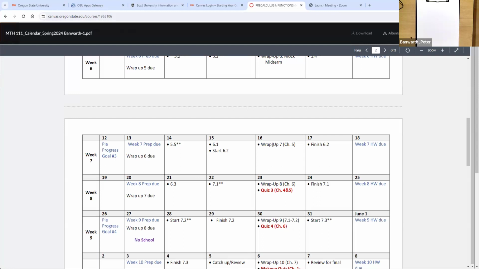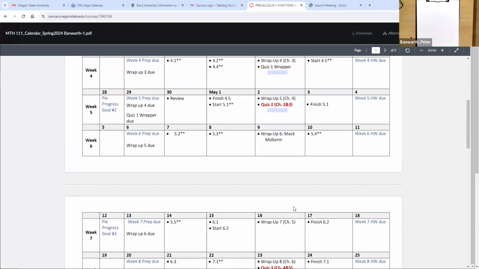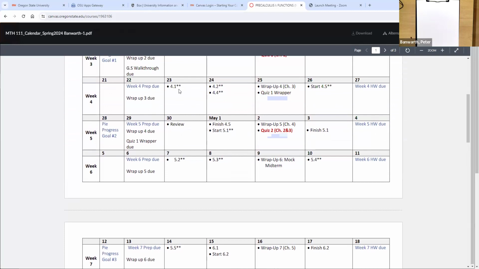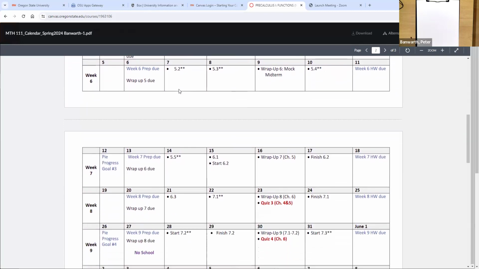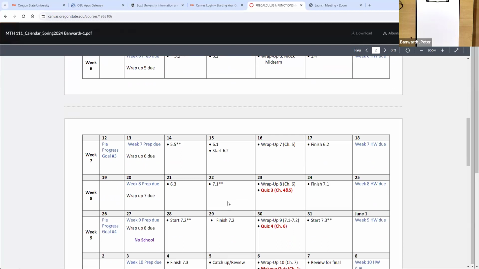No midterm this week. We have a wrap-up 7, which covers chapter 5. That will be a graded Gradescope assignment. You've got some homeworks coming up at the end of the week and the beginning of next week, and then a week from Thursday, you have your next quiz. And it's been a while. Chapters 4 and 5 will have gone, well over a week for even chapter 5, and 4 weeks back for chapter 4.1. So we're going to budget some time for a review session on Wednesday, the 22nd.